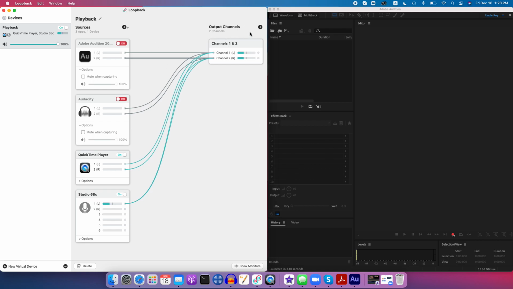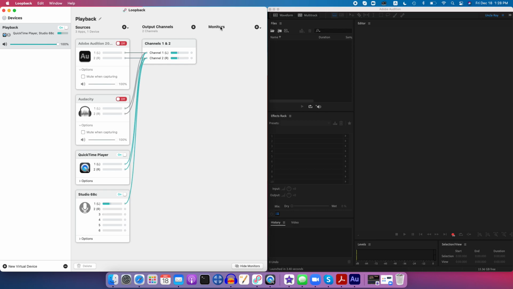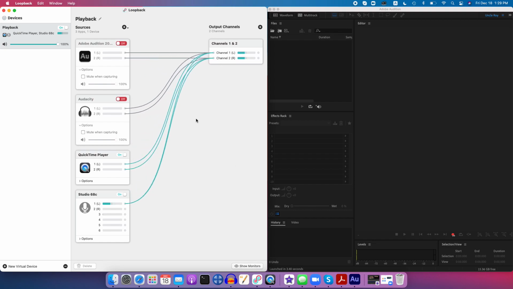We figured that out. So the output channel, it's already going to have one for you. If you were to add them, it would just add different ones. The same way to delete as you do the rest: you just select one, click delete. And you might see when you first do this, monitors. You don't need them, unless you know more than me and you have monitors and you want to put those on there. So you can just click hide monitors and get them out of your way. So those are the important things about Loopback.